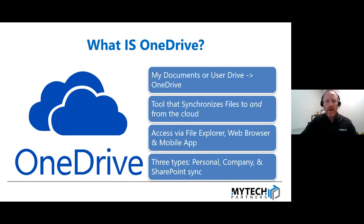But when you had My Documents on your desktop, there was a My Documents folder. Well, one of the things that IT folks used to do is we used to redirect that My Documents folder to the server, and so it would basically get saved and backed up. And more currently, what we've seen is if you have network file shares, there's usually a user drive. Sometimes that's the U drive. It might be a different letter. It doesn't matter, but it's the user drive. It's where you can, as an individual, store your information.